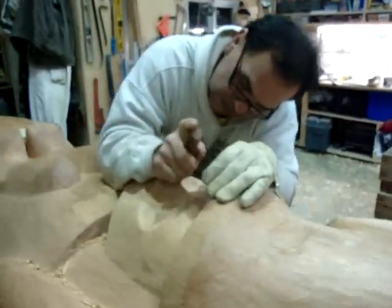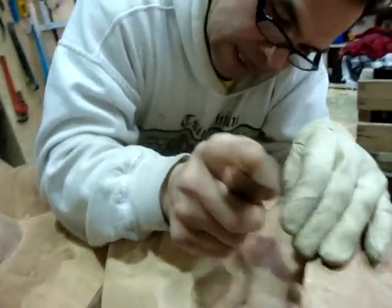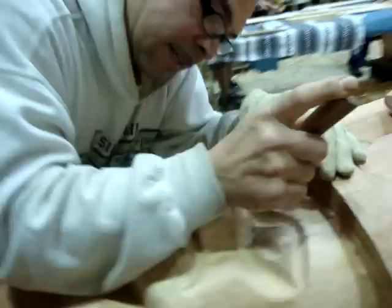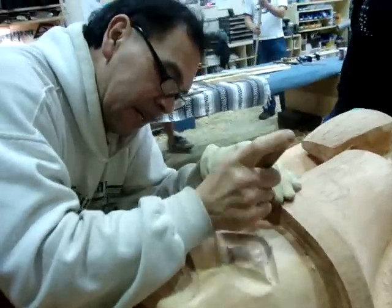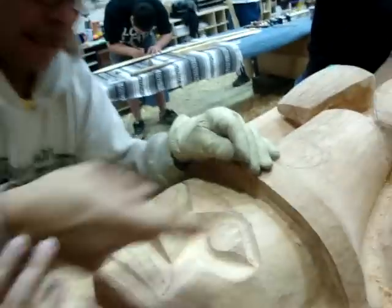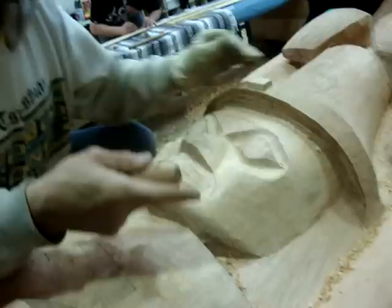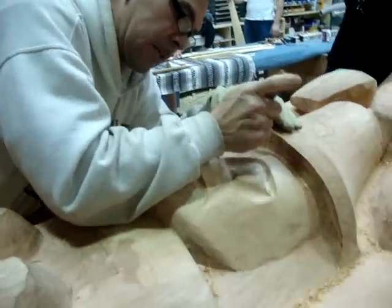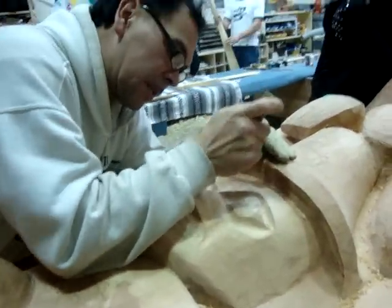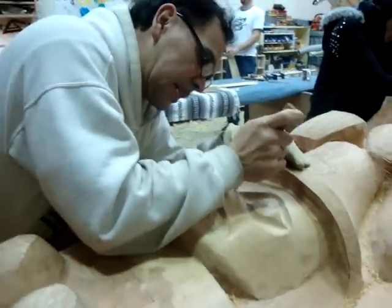Here's Gerald Stewart. Hey, mister. Hello. Tell me what you're doing. I'm just doing some nosy business here. You're doing what? Some nosy business in this. Can we stop and look and see? Can I see? Okay, so tell me what part this is. This is the chief figure being held by the grizzly bear. Cool, and this is the crest for the Kipple Yachts. Okay, the bottom part of the pole, yeah, right? Just the gap. Okay. Cool, hello.